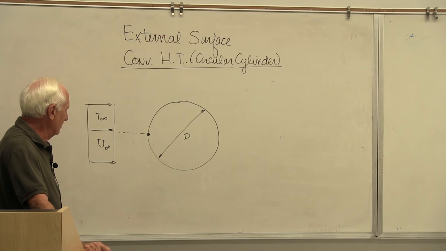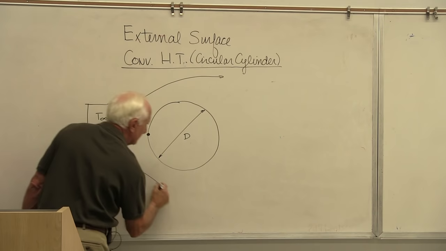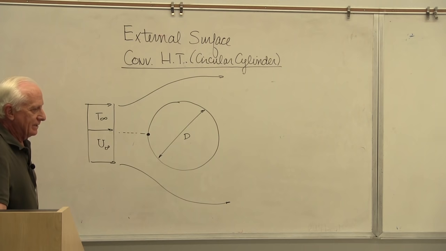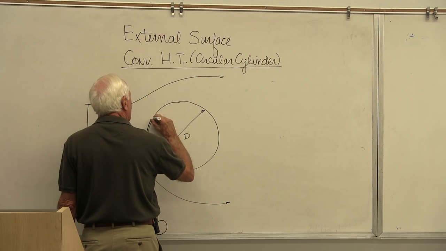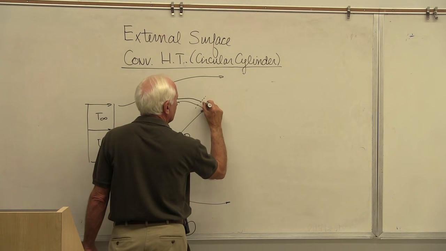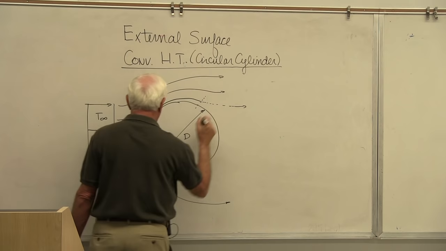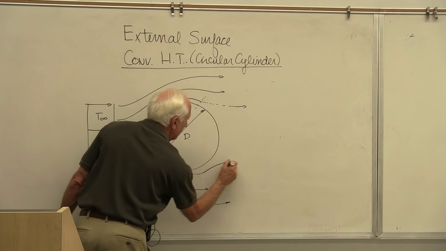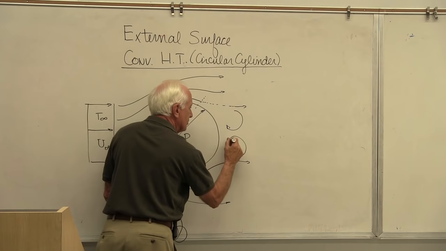Okay, then, of course, the flow goes around the cylinder like this. It speeds up as it goes around the cylinder. Because the velocity is zero at the leading edge, or the frontal point on the cylinder, a laminar boundary layer builds up around the cylinder. It gets bigger and bigger and bigger. Eventually, we reach what we call the separation point. It separates from the cylinder and goes off like that. So these are the flow streamlines, and again, this is our laminar boundary layer. On the back side of the cylinder, it breaks off and goes like this. And behind the cylinder is a region called the wake region.